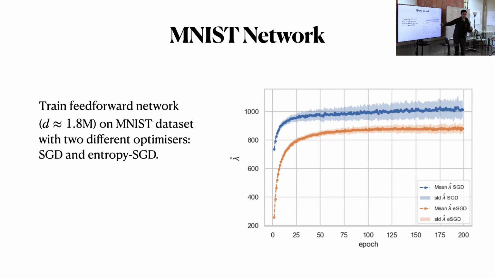I will take your question afterwards. So that's the SGD line, and that's the eSGD line. And it does turn out to be lower. And the other surprising feature is that a priori we didn't expect the estimation to be this consistent, meaning if you run multiple times over different training trajectories, different mini batches, different SGLD initializations, it surprised us a little bit that the variance is that small.